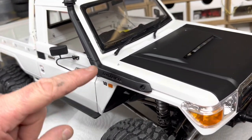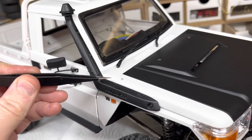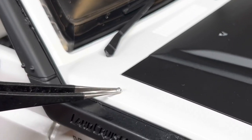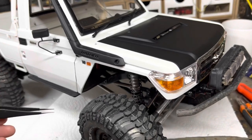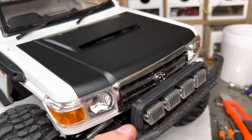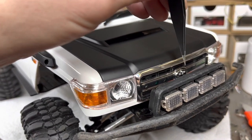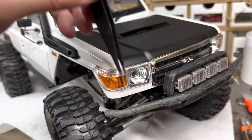Now let me talk about the scale of this Killer Body. You've even got this tiny little thing that you put on which looks like an antenna. That's the level of detail we're at. The emblem is a separate piece that you pop in after you black out the back — I painted it, then I found there was actually a sticker for it.